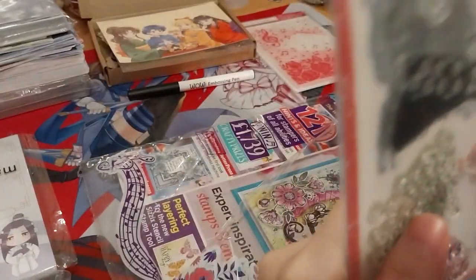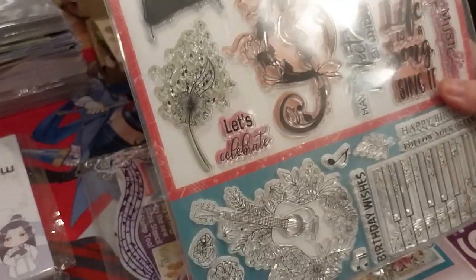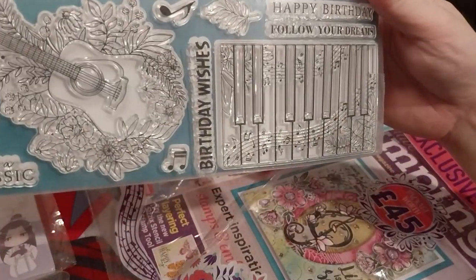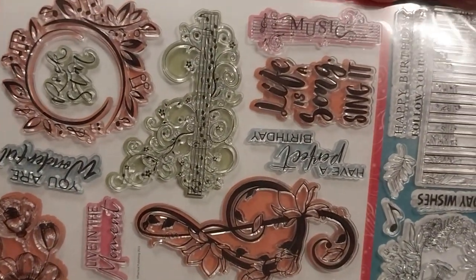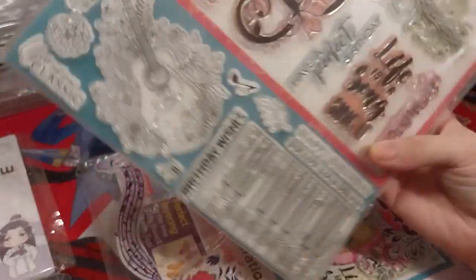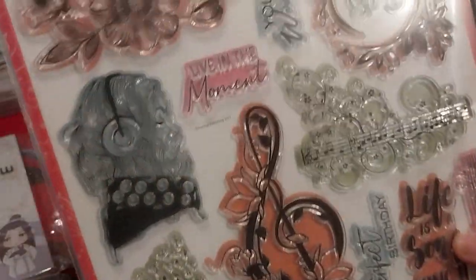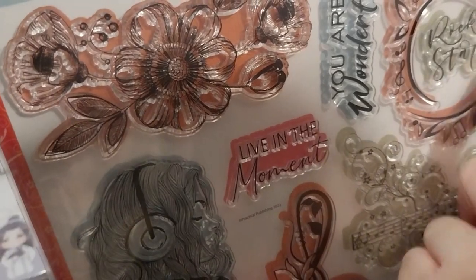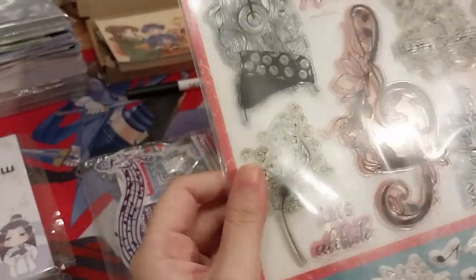Okay, let's see what stamps there are. You got some flowers, a girl in headphones, huge music note, 99 music notes. I celebrate. You are a classic. Some more flowers, guitar, birthday wishes. Ooh, a piano with music notes. Okay, that was cool. Happy birthday. Follow your dreams. A leaf. Some more music notes. Word music on the music sheet kind of thing. Life is a song, sing it. Have a perfect birthday. Some more music notes. I can't read music notes, so I'm not sure what that says. Rockstar. And I think these are in two stamps. And you are wonderful. Live in the moment. Very cool stamps. Very nice.